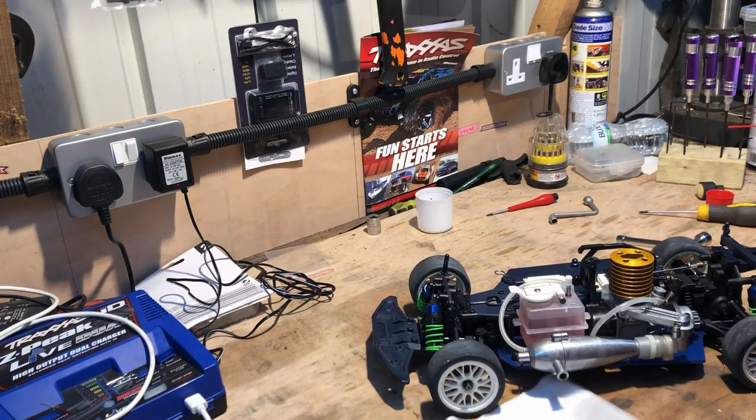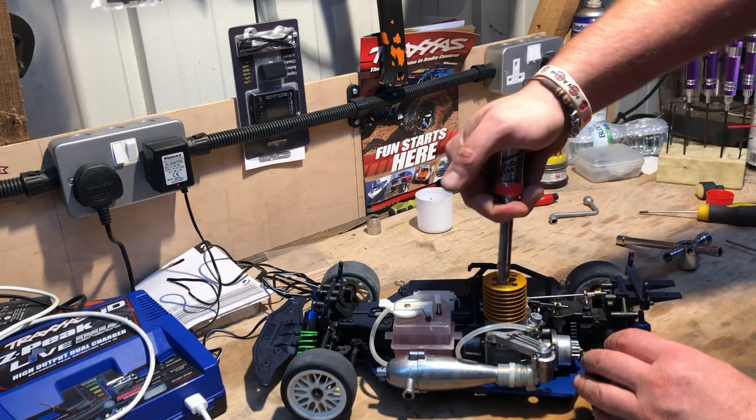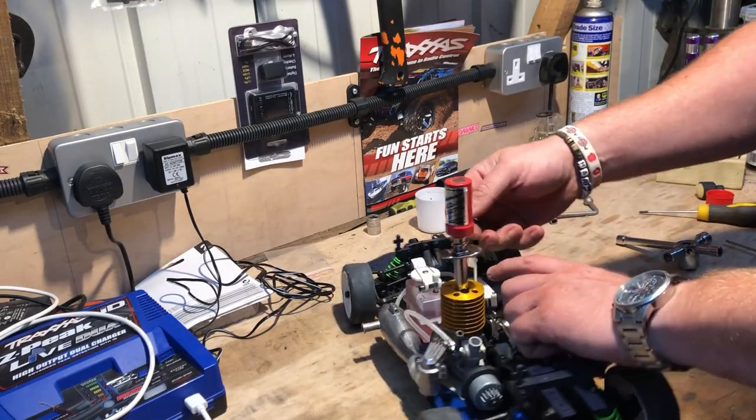Right, and tubers, it's all back together. It's all working. We'll go over the electronics later on, because I dare say the servo wants setting up again. But for the benefit of this, can we get it started? It's all primed.